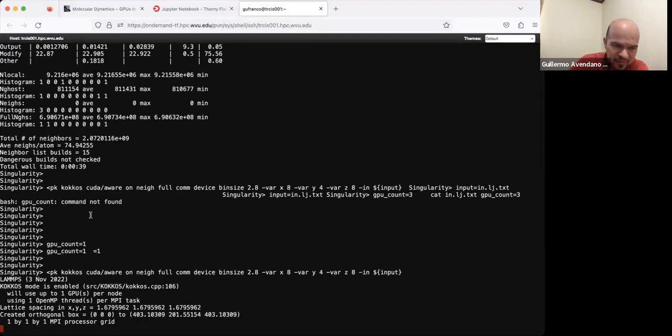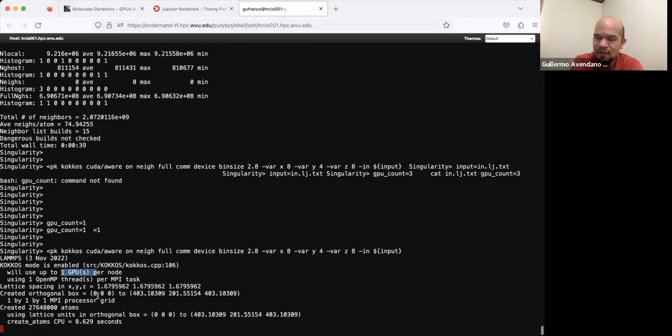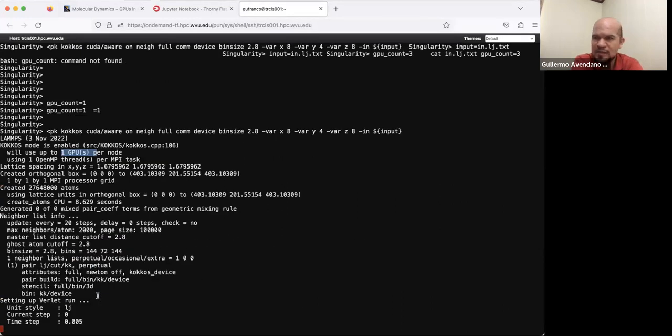So now this time 1 GPU, 1 MPI process and 1 GPU, and you will see the difference.